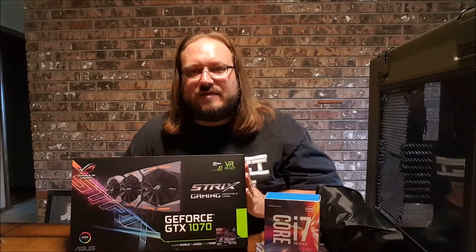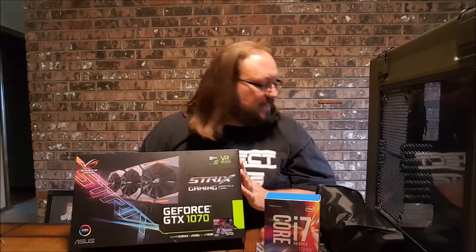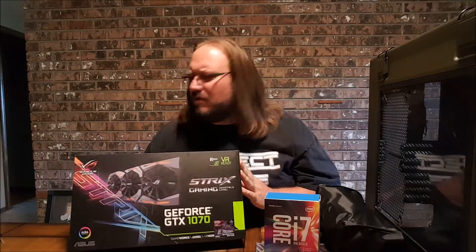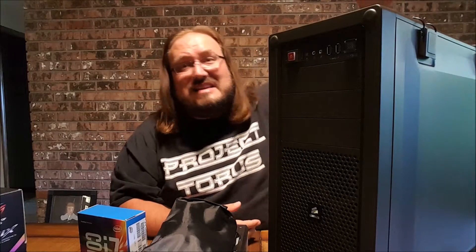Last but not least, they had one in stock so I went ahead and picked one up — I'll just go ahead and throw in a GTX 1070 with 8 gigabytes of GDDR5. I'm sure this will be okay; we'll see how it performs. The case is the Corsair C70 in Military Green. A little birdie told me this is the same case that Palmer Luckey uses for his personal rig, so we'll be case buddies. All right, let's dig into this and start building it.